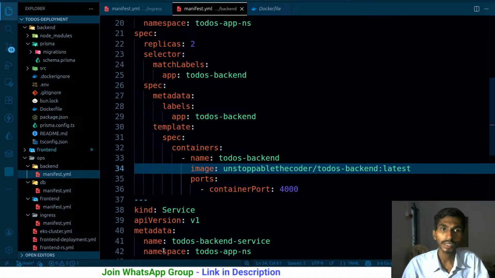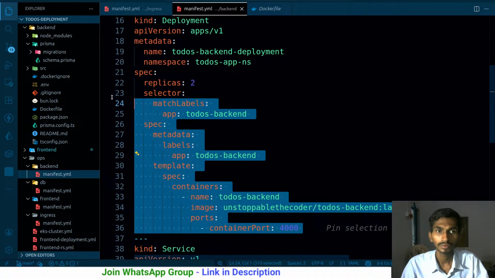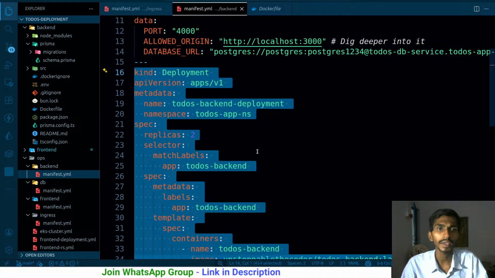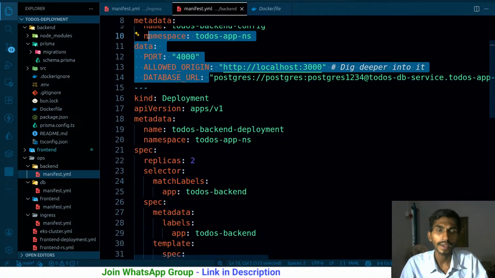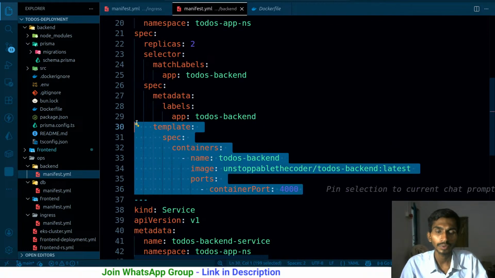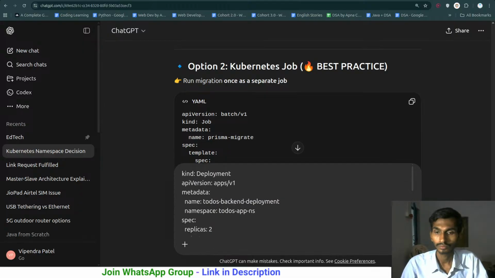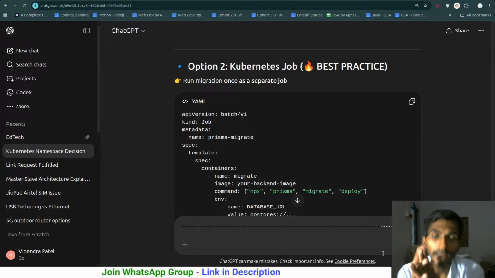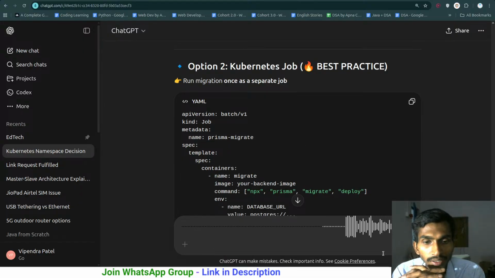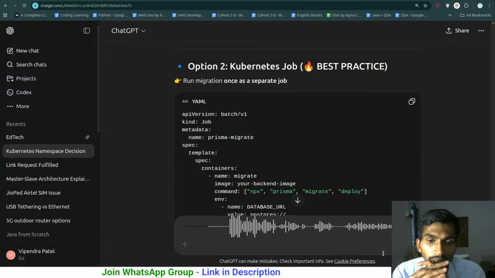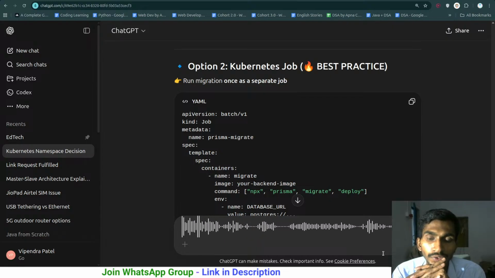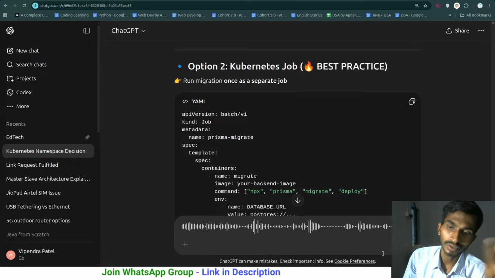And it will be using the environment variables, that's fine. I have the environment variables over here, and I'll be giving the command as well. Hence that command will run beforehand. Can't I give the environment variable and the commands right here, so that whenever the container is created, those commands run before the container creation, and hence the migration will happen? Tell me, I'm just simply guessing here.